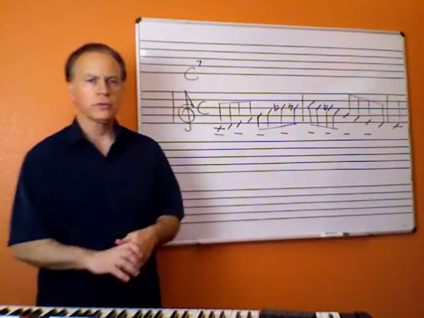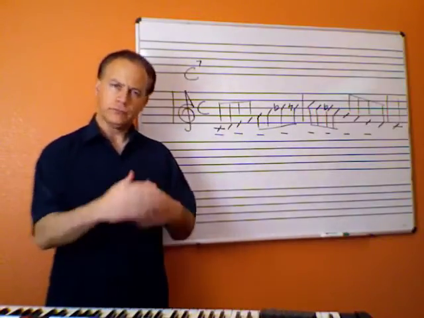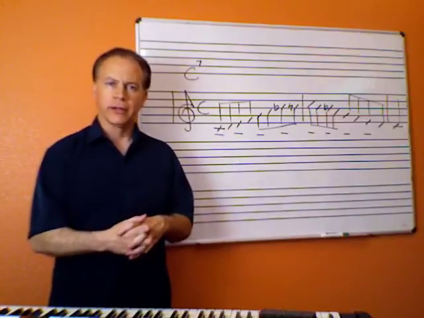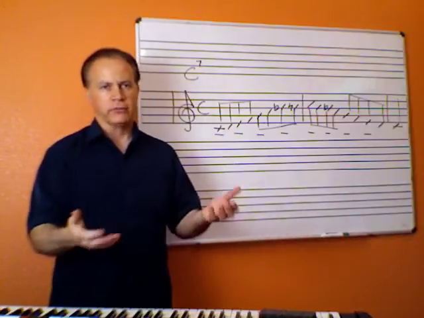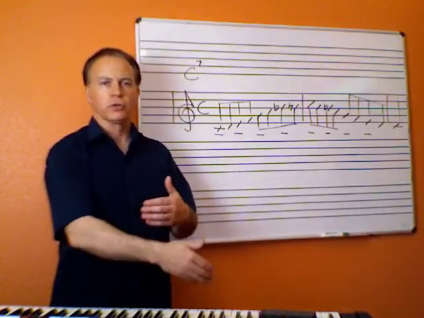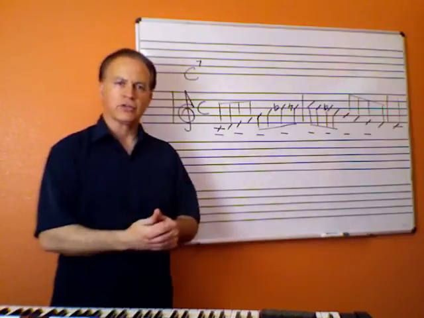Okay, all I'm doing here is running this bebop scale up and down, changing direction on chord tones. Really not an incredible amount of creativity here, other than the fact that I'm just deciding to choose a chord tone at a different place. I could choose to go down to 3 and up to 5 and down to 1 and up to 7. There's all kinds of ways you can practice this.